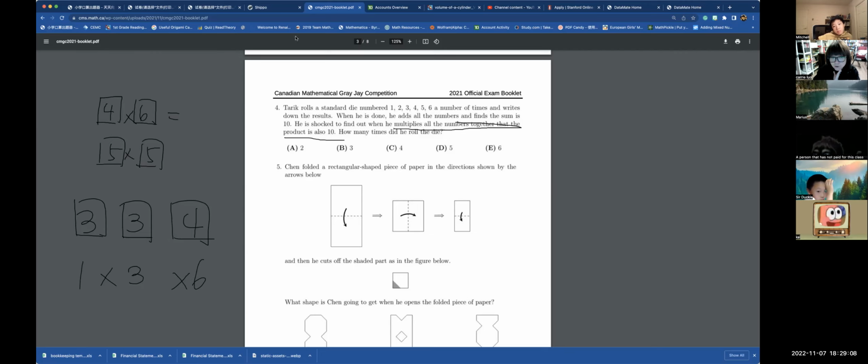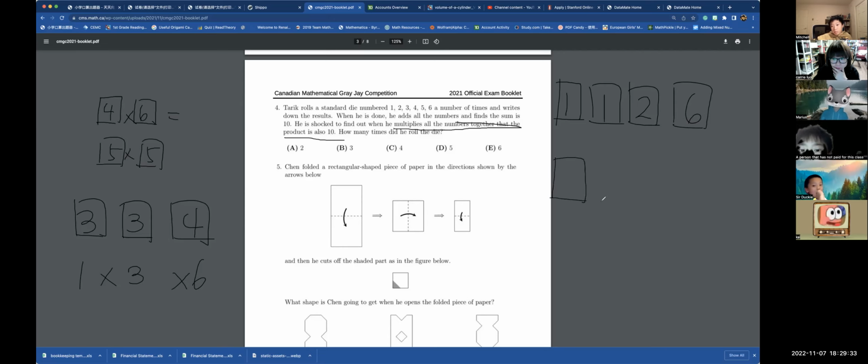Get it? Okay, so let's take a look at how about 4. So if I wrote it 4 times, so we can have what? 1 plus 1 plus 2 plus 6. It's still not working, right? It's still not working.